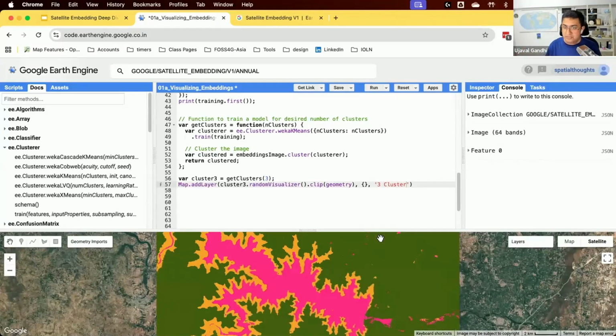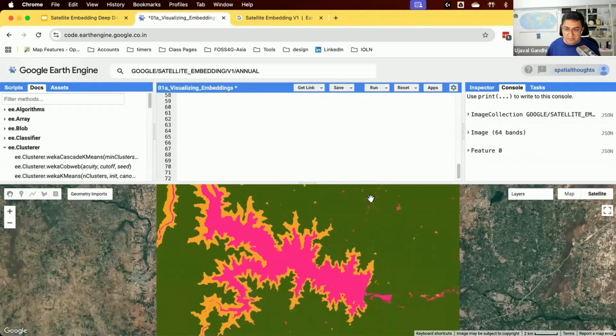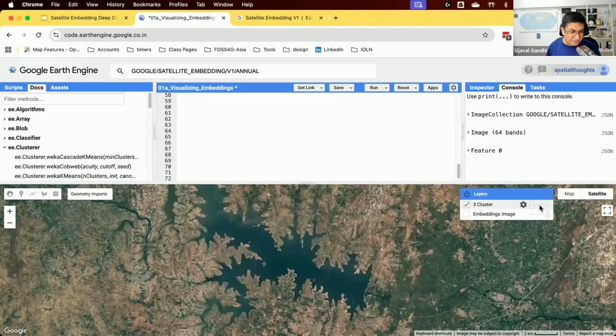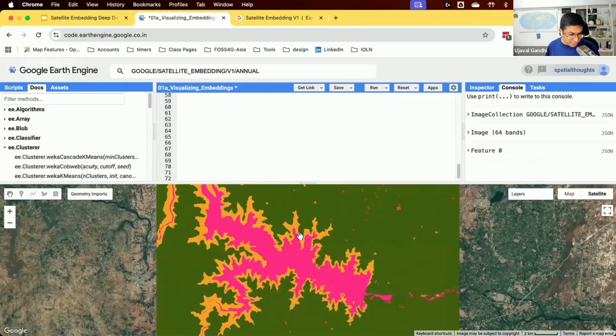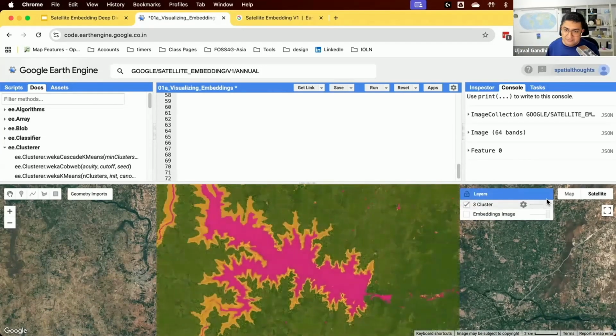But grouped into 3 groups. So if you look at this region and just divide it into 3 different groups, you will not know what group is what, but this is what the embedding said. These pink pixels are all similar things, the yellow pixels are all similar things, and the green pixels are all similar things. If you compare it with the base map, you'll see that the pink ones are obviously water. The yellow one is kind of temporary water, where there is some vegetation. It's got flooded vegetation around this. And the green one is everything else.